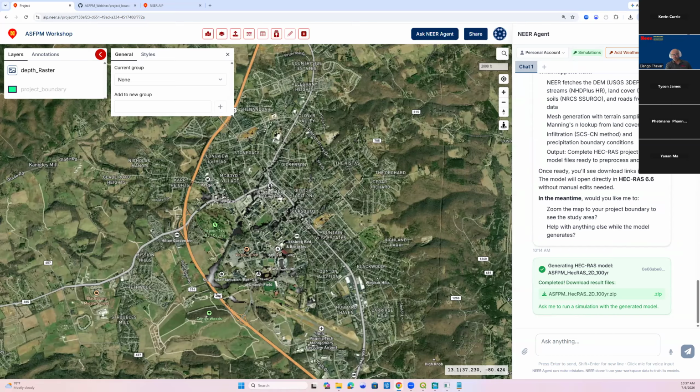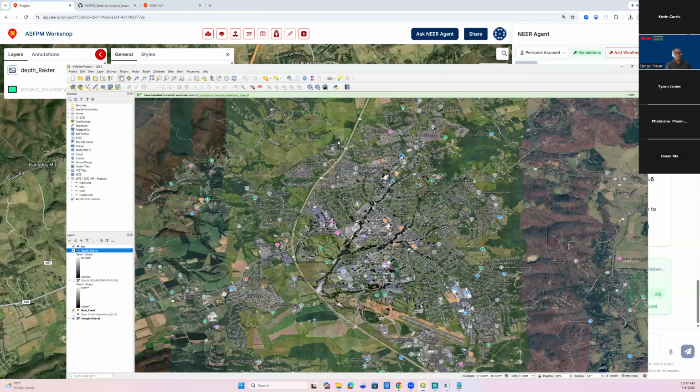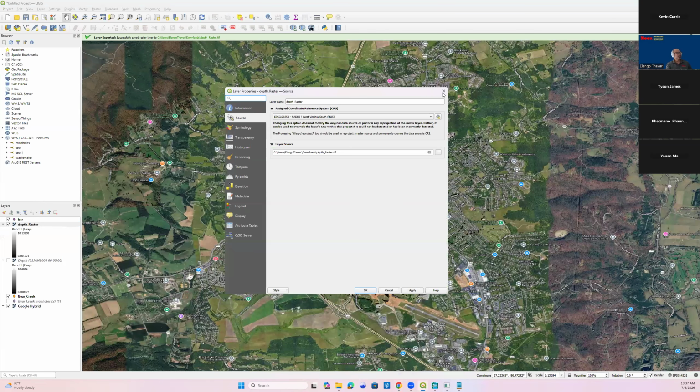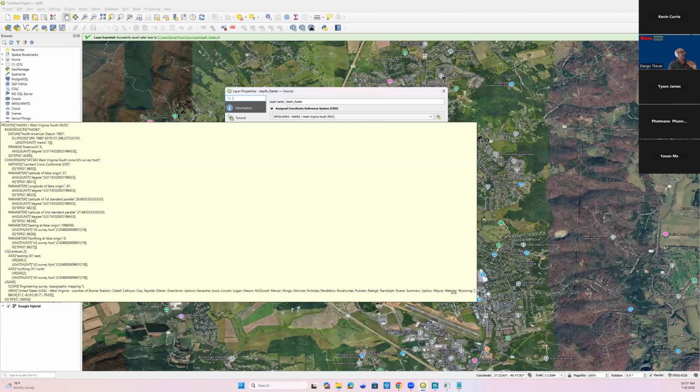Hopefully that makes sense. Can you explain again what projection was applied? I didn't have QGIS, so yeah. I can put it in the chat. So the projection system here is ESRI 26854 in West Virginia South.